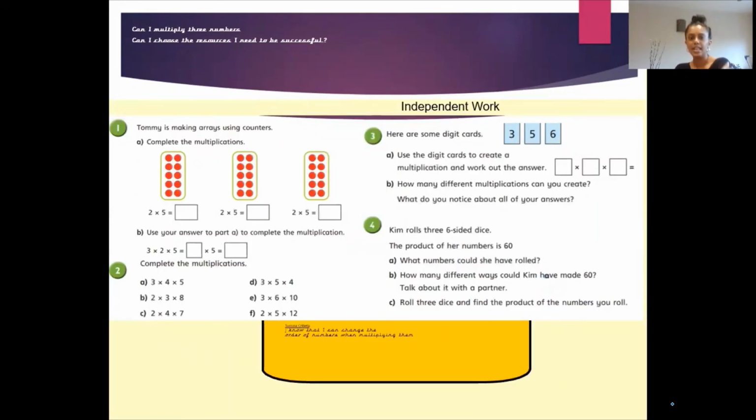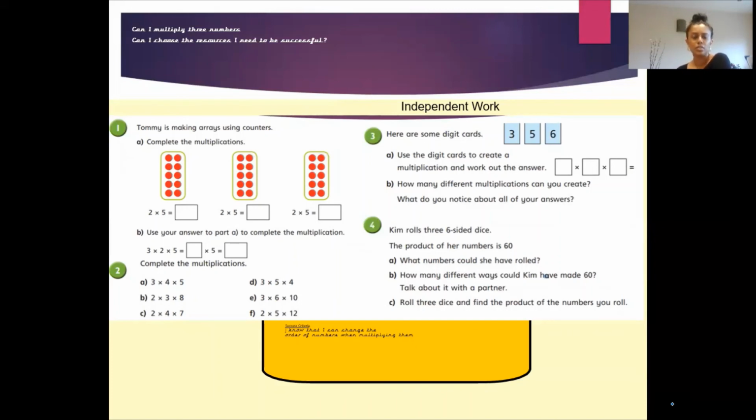And finally, here is your challenge work to complete at home. So you've got 4 challenges on here, which I would like you to have a go at. Remember, when you're completing your maths work, to really make sure you're carefully writing your numbers, you're making sure it's very neat and it's very concise, so it's helping you to really understand what you're doing. Okay, so your first task is to complete the multiplications, and there are an array on the PowerPoint for you to be able to have a look at.